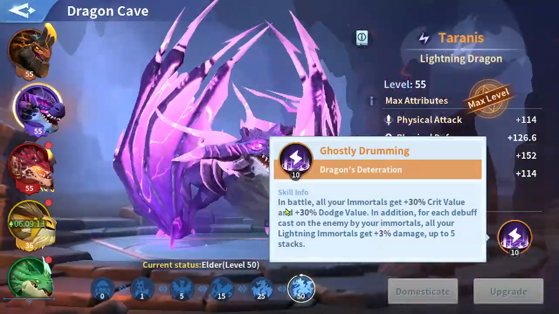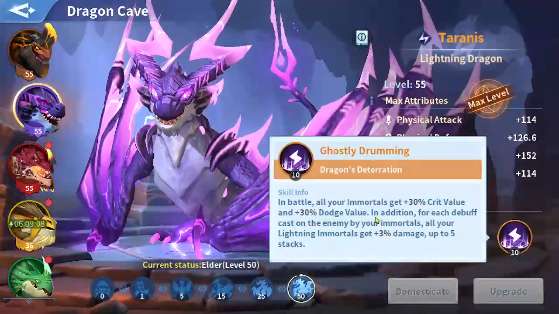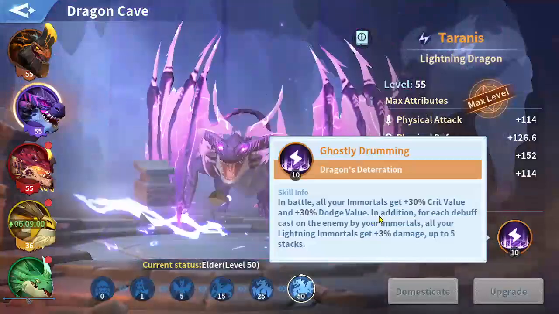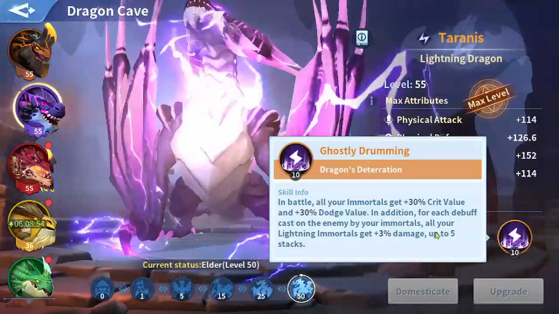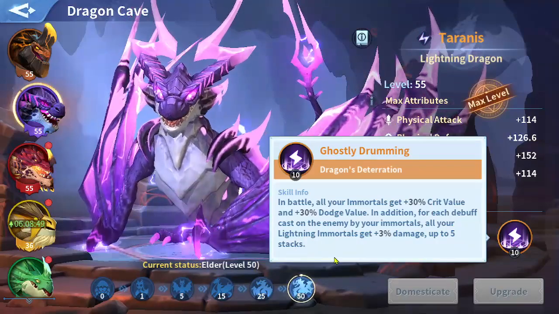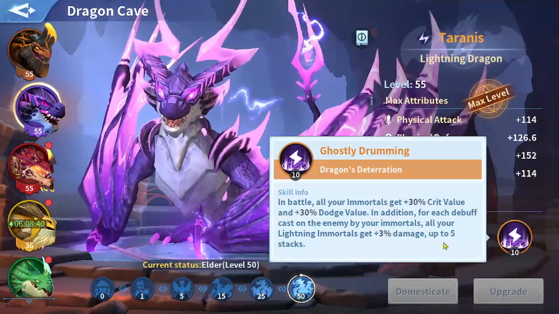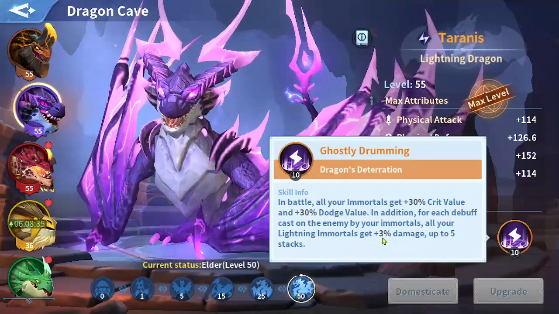In battle, all of your immortals get 30% crit value and 30% dodge value. So this is the same as the fire dragon's first skill here, crit value and dodge value. But in addition, for each debuff cast on the enemy by your immortals, all your lightning immortals get 3% damage up to 5 stacks. So with every debuff you cast on the enemy team, you will get 3% more damage up to 5 stacks. That means it's going to be 15% more damage.